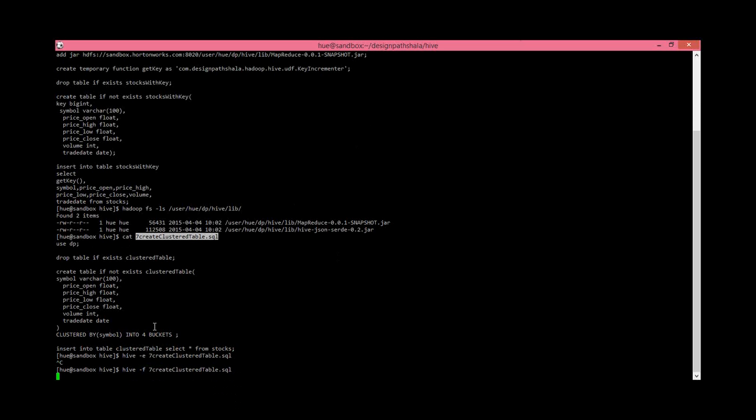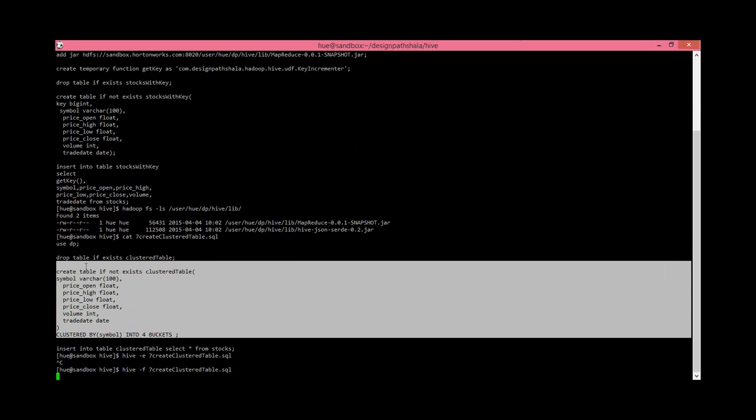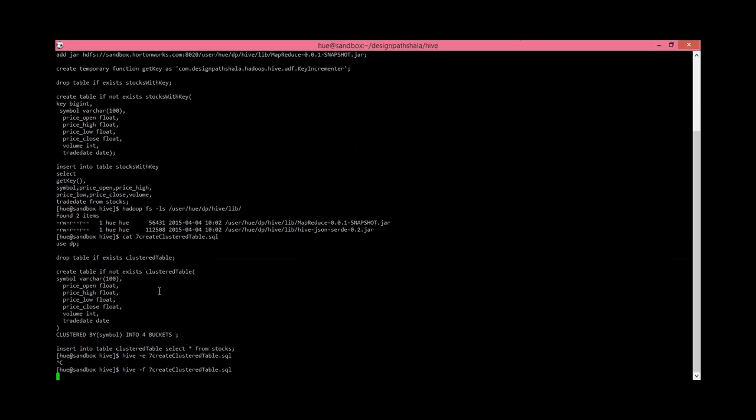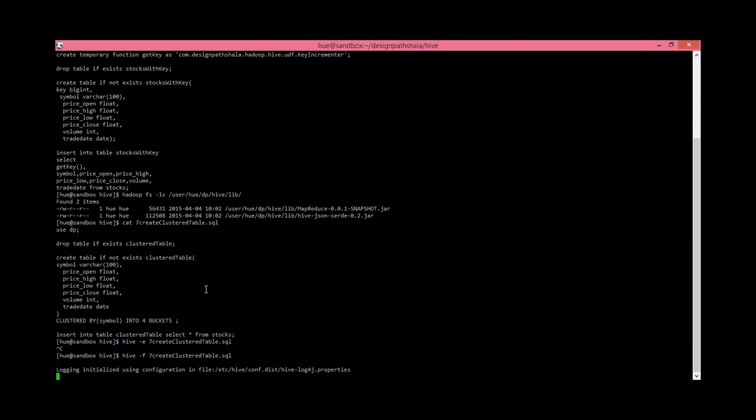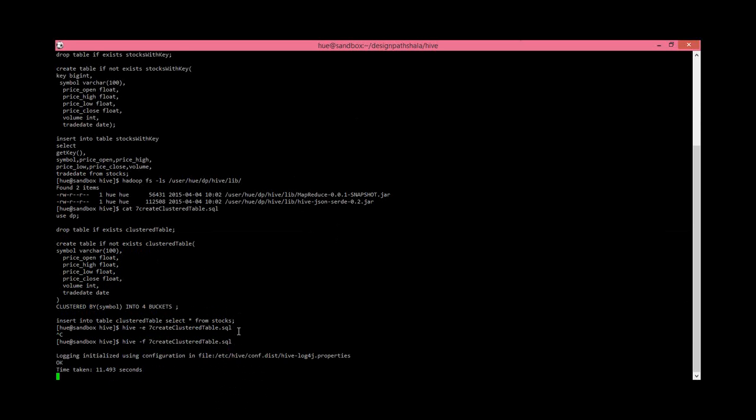So this will create this table which will always contain 4 files. This table is not partitioned. I could have partitioned it also, but right now this table is not partitioned. But it will contain 4 files, and your data would be divided based on the stocks into 4 files, and some of the files might not have data also. But your particular stock will be lying in a particular file only. So that is how your data would be clustered into 4 different files, and that is the concept you call buckets.